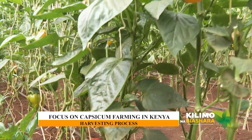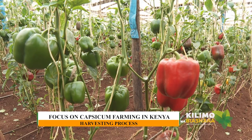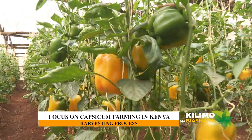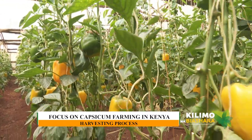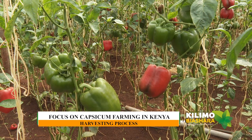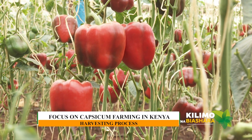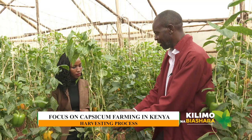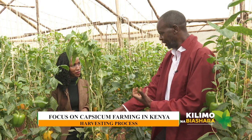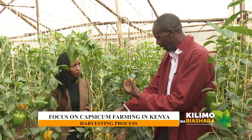Maybe before I have this one, there is also the question of variety. There are certain varieties, by their very unique nature, that have hard skins. Others have soft skins. Now, if you've been in the market for long, you can talk to people who will tell you that this variety has a hard skin. And this one during transportation, when you are storing it, when you are handling it, it will just remain a farm fruit. Others, when it is even dry in the farm, when the temperatures are high, it starts becoming fluffy. So you need to look at that.